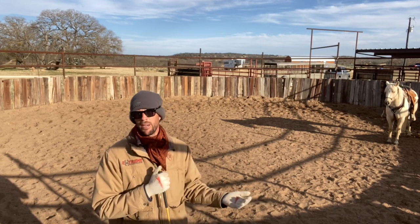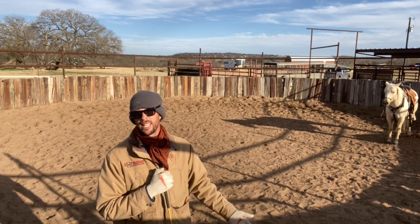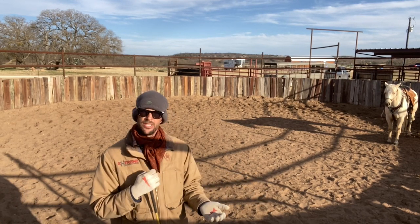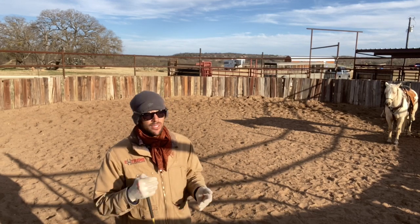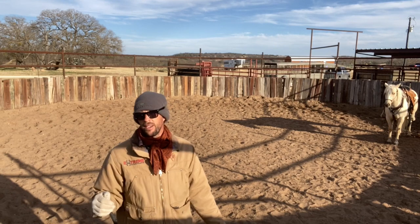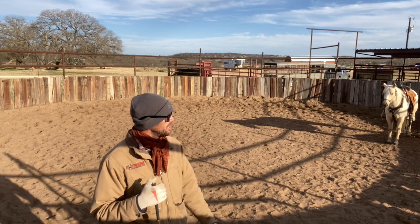But if she goes to bucking and she about pulls the rope out of my hands, well, I wouldn't get on one like that because I'm not strong enough to bend them. So I want to make sure she understands, even when she's bothered, even when something happens. Like today, it's like 45 degrees, feels like 38. It's chilly, you know. The wind was blowing.